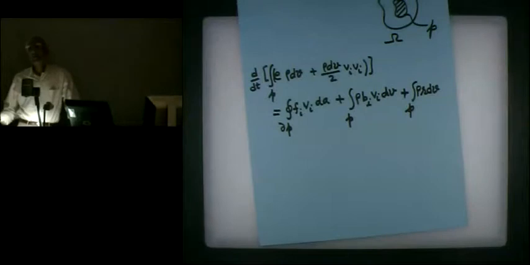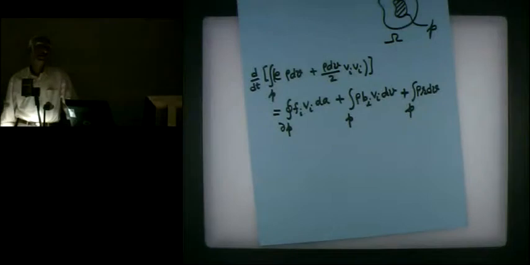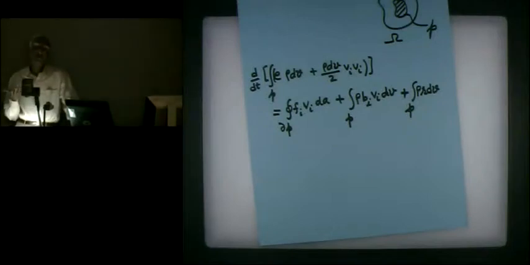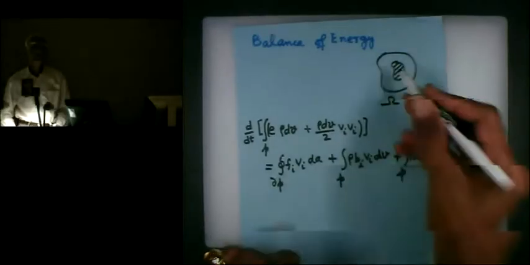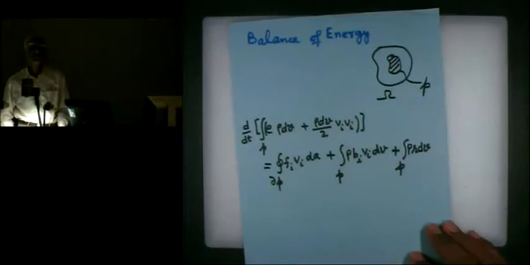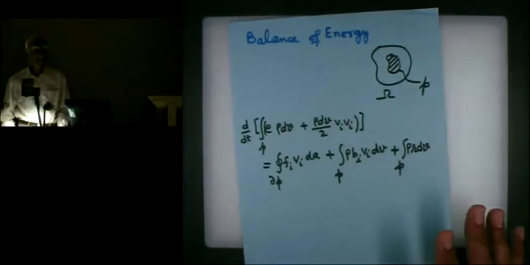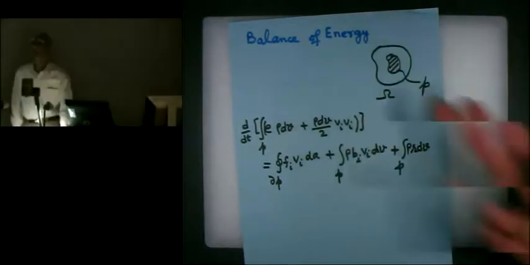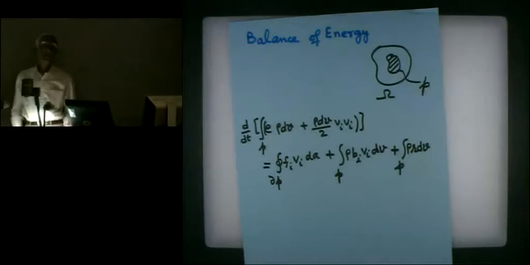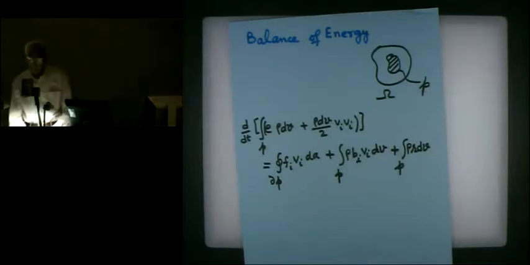So if you touch a hot pot, what happens to you? You feel the heat. The heat is being transferred to you because the pot is hotter than your body. So that's the contact part. The unshaded portion of this body I'm showing here is exchanging heat with the shaded portion through the contact surface, through this common interface.